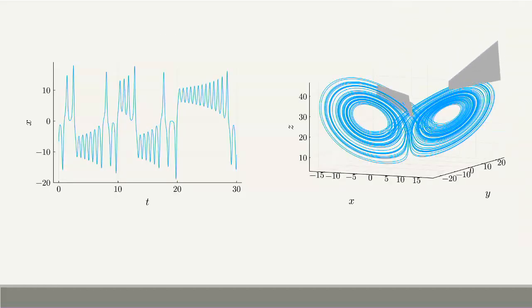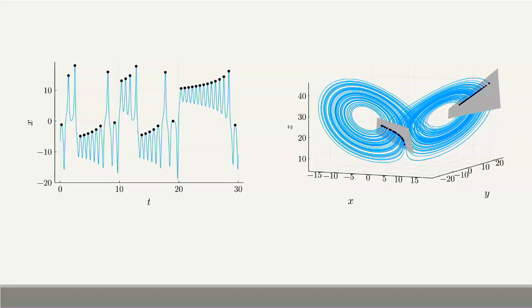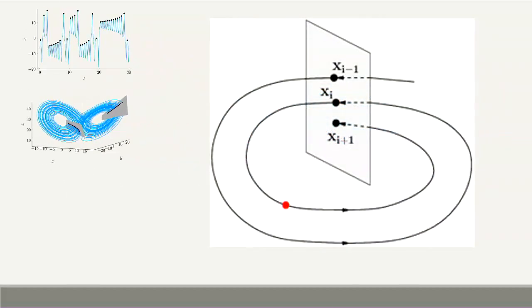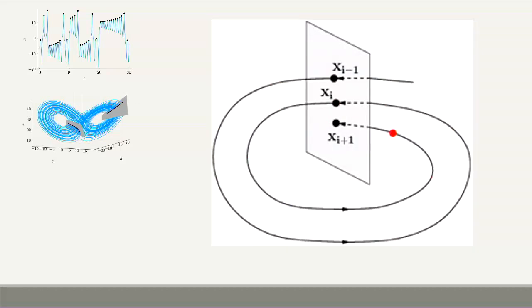Just as a brief review as well, how do I do this? This is, for example, the Lorenz time series, the Lorenz attractor. These are x dot equal to 0 surfaces. I put them transversal to the flow. I detect the intersections of the flow and these surfaces, and I'm just capturing x_i, x_{i+1}, all the points that are going through this surface.